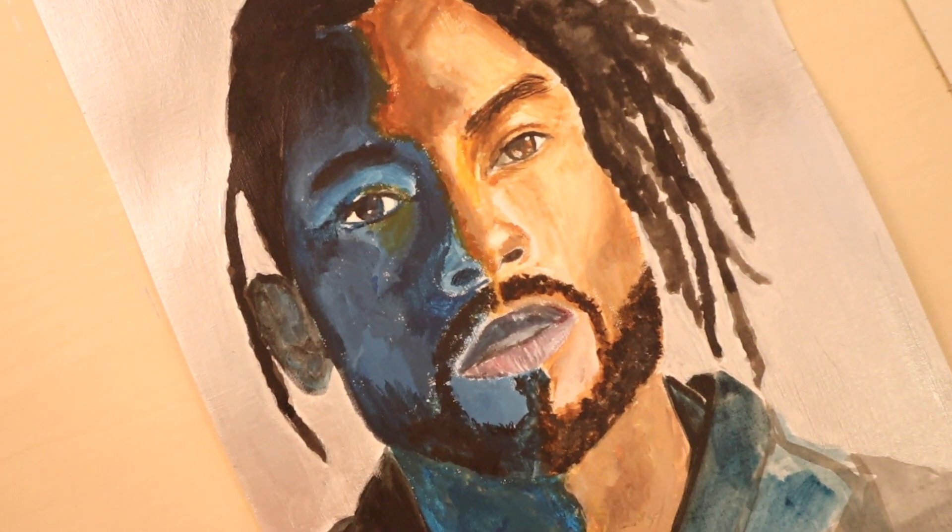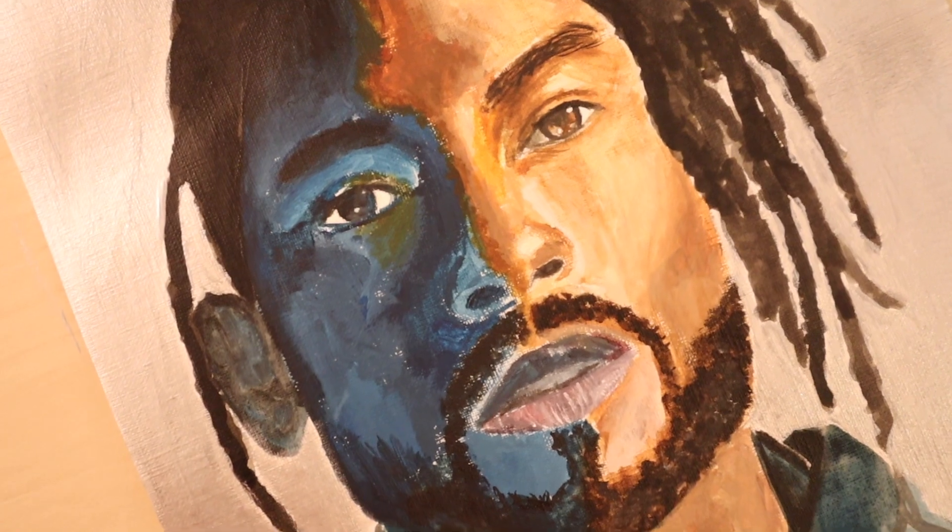Wow. Incredible. Amazing. Never been seen before. Here's the second look. Does it actually look like Miguel? Yesterday I didn't think so at all. Yesterday I was like, I'm a failure, I've never done anything worse in my life. But no, I think it does look like Miguel. And Miguel, if you see this, I just want you to know that I love and appreciate your music so much. I would really like another album. And if I could go on tour with you — I've never actually been to a concert. I've been to a few Oregon Symphony concerts in my day, but I've been told that those don't count. I can do backup singing, I could do backup dancing. The singing is going to be better than the dancing, but you take what you get. Thank you, Miguel.